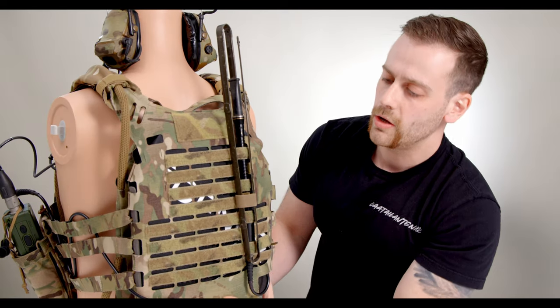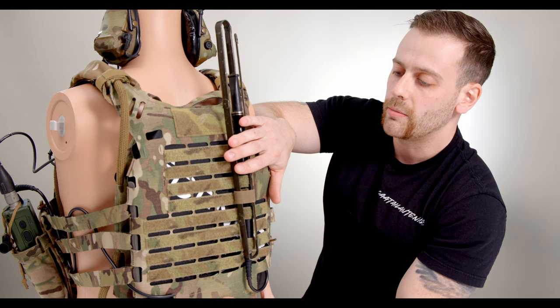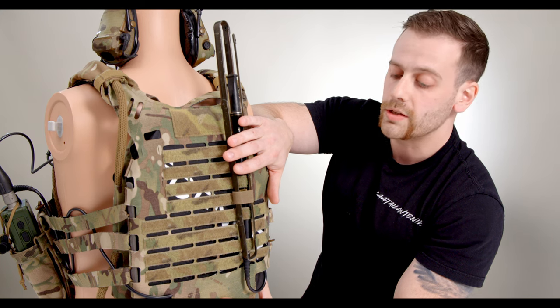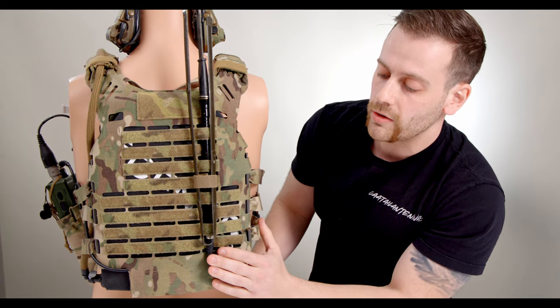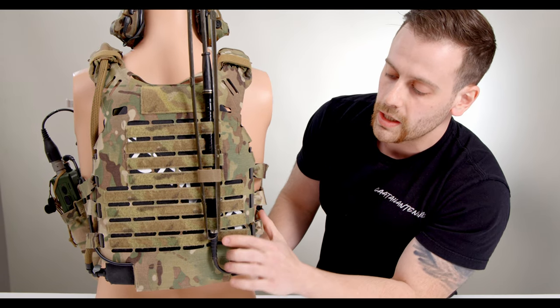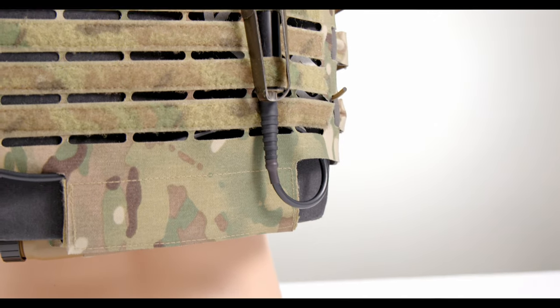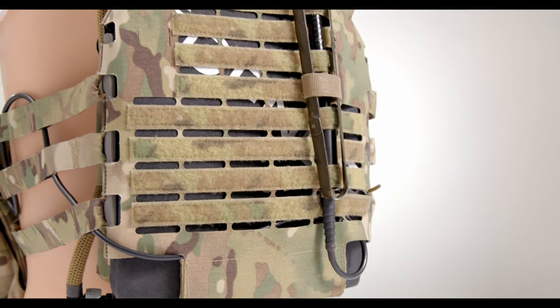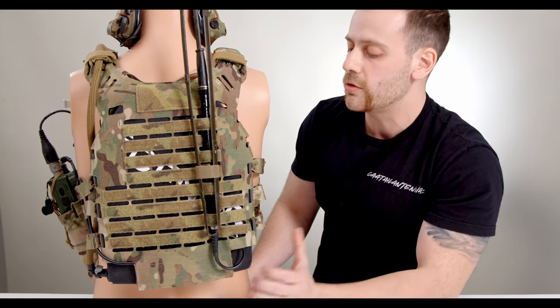Now on the back here, we are relocating a 3-foot whip. This is your OEM whip. Everyone who has a 152 gets issued out. You can notice here, and this is a big point for anyone utilizing a relocation kit, our connection point is up into the carrier. If it was down low, you're creating a bend point when you're sitting down in a vehicle or laying prone or rolling or whatever you may be doing.